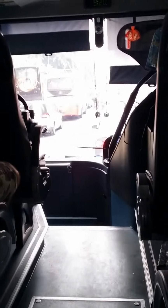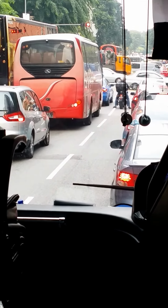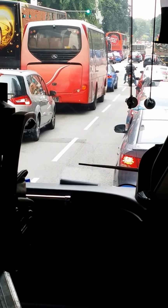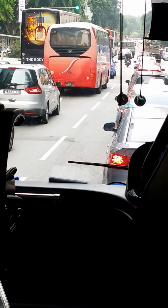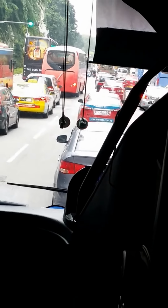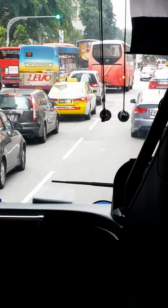I must say the sky has cleared a little bit. Alright, I'll just say cleared a little bit. This morning when I was making my way to the airport, I think I could not see more than 300 meters away. It sort of cleared a little bit. The only way we can clear the haze is to have a heavy downpour. And we have not seen any good rain for more than 2 weeks.